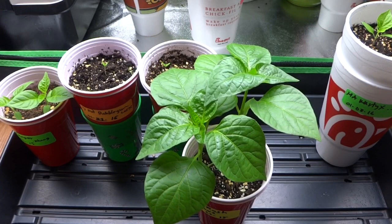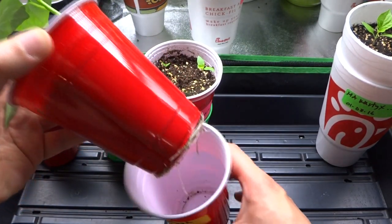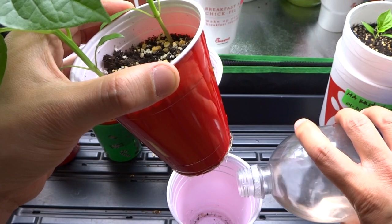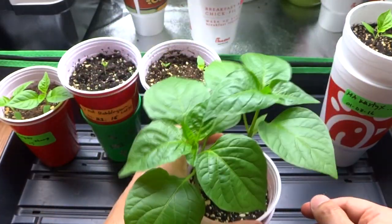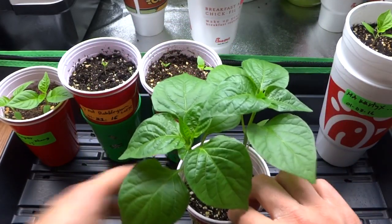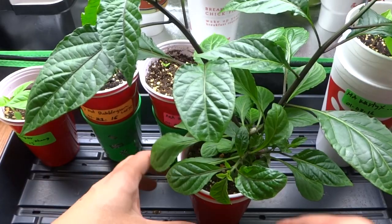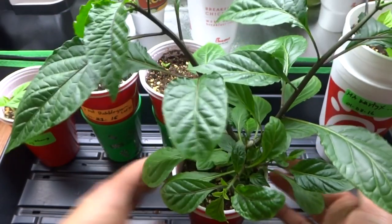For the new people who have not seen the video, let me show you how I feed the plant with the double cup method. The root will shoot down to the bottom when it gets to about this size — all you have to do is pour a little bit of nutrients in the bottom, then put the plant back and the roots will drain that up very, very quickly. For a smaller size plant, you have to continue to water from the top. But for larger plants like this, there's no need to feed from the top anymore. You have to provide more nutrients so that it'll be enough for the plants to use for the whole day.